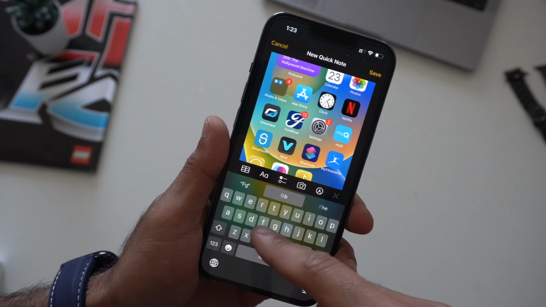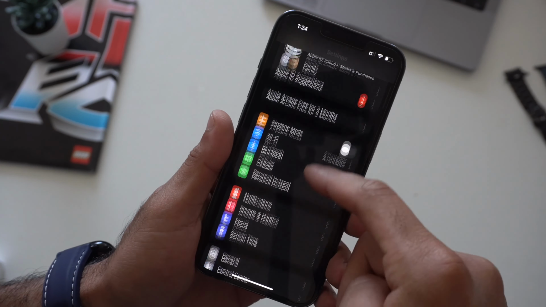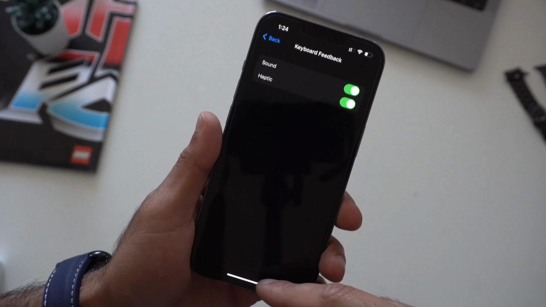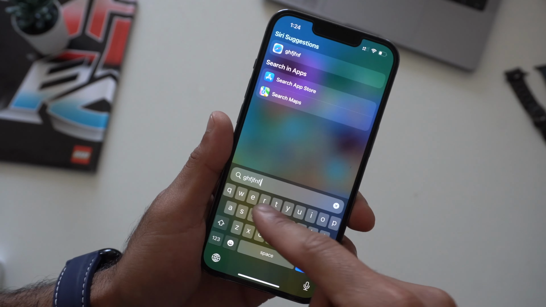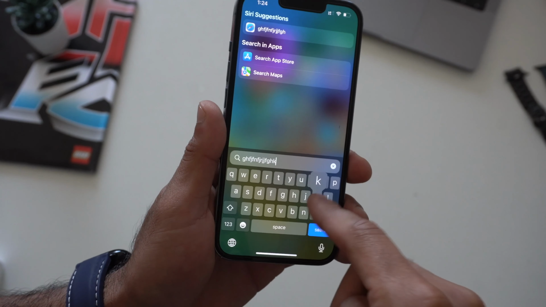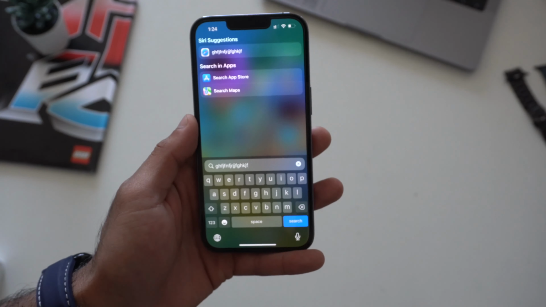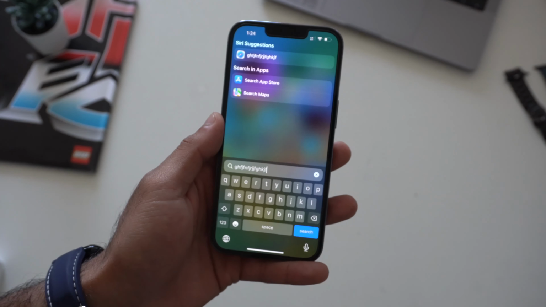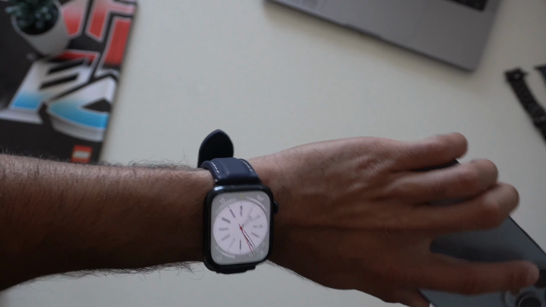And then some small minor improvements I have noticed is the haptic feedback on the keyboard. If this is enabled, if you don't know how to enable it, you just quickly launch the settings and go into sound and haptics, and enable it right here. But I noticed that the haptic feedback, many other people are also saying the same thing, has been increased because it's definitely a lot more noticeable. But maybe in the near future, what I think Apple should do is allow us to have the ability to actually slide and adjust how aggressive we want the haptic feedback to feel. Kind of like what we're able to do with the Apple Watch.